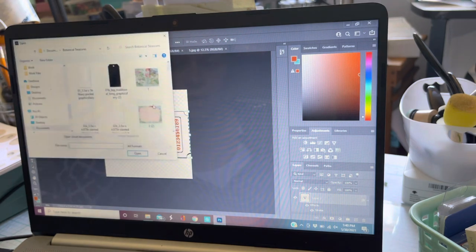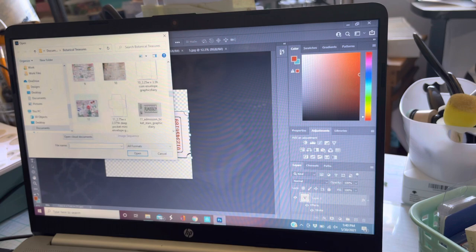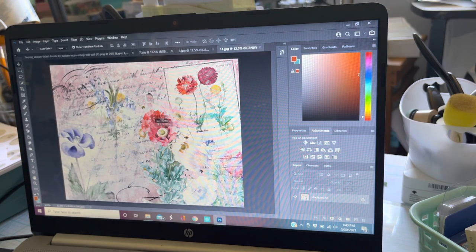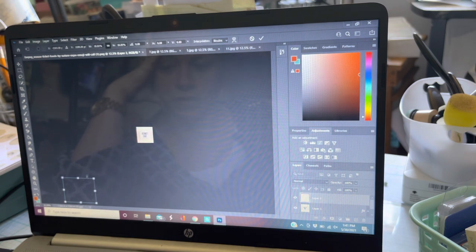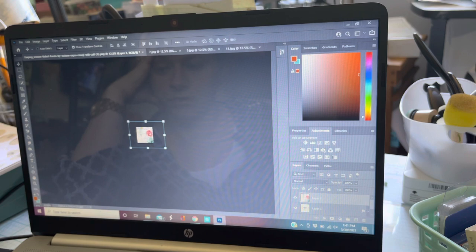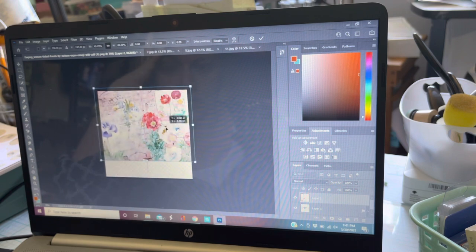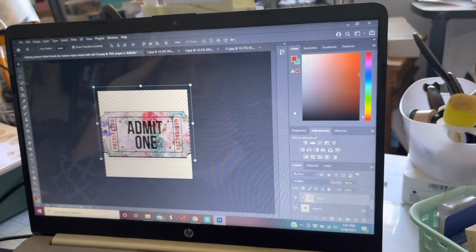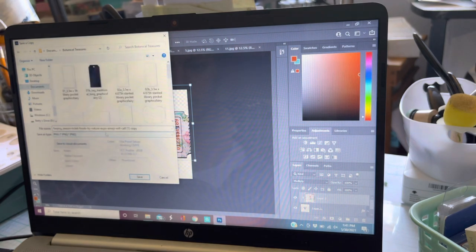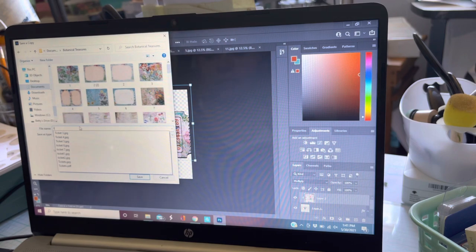Okay, now let's open another paper and see if there's another one that we want to layer on top there. Okay, let's do this one. Again, I'm just dragging it on top of the ticket, putting it down. Control 0, which will get everything in frame. Hit enter. I'm going to enlarge it, and then I'm going to bring that paper down to the size I need it to be. Hit enter. Layer, Create Clipping Mask. Multiply. And there you go. File, Save a Copy. Documents, botanical treasures. I want to save it as a JPEG, and it's going to be ticket 8.